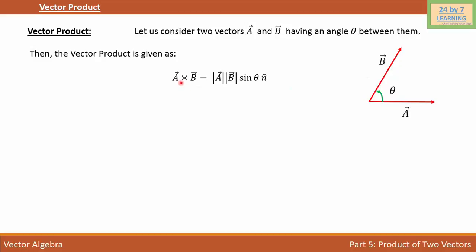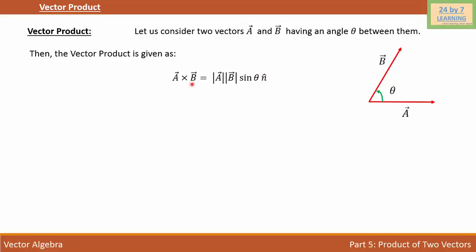So if I find the vector product of vector A and vector B, then I will write vector A cross vector B is equal to magnitude of vector A, magnitude of vector B, sine theta times nu. You must be wondering why I'm considering a unit vector, because as you can see, this is a vector product. The reason why we call it a vector product is because when you multiply two vectors A and B, you will get a vector, and the vector has a direction, and that's why we have nu as a unit vector. And this nu will tell us what is the direction of the product of vector A and B.